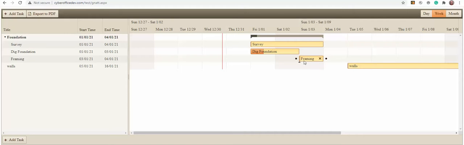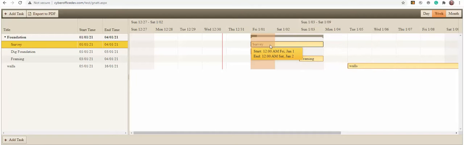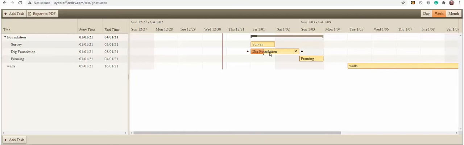Obviously the survey is going to have to be done before you can dig the foundation. The digging of the foundation has got to be done before you frame it.